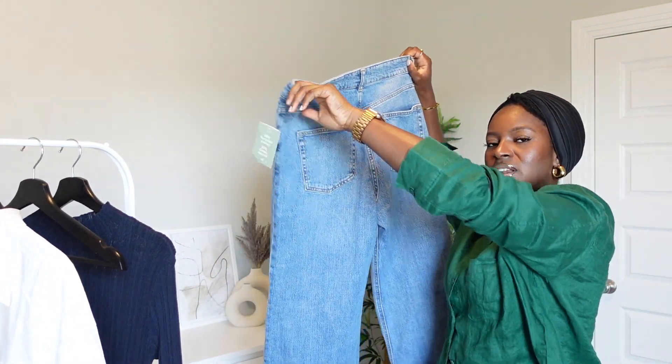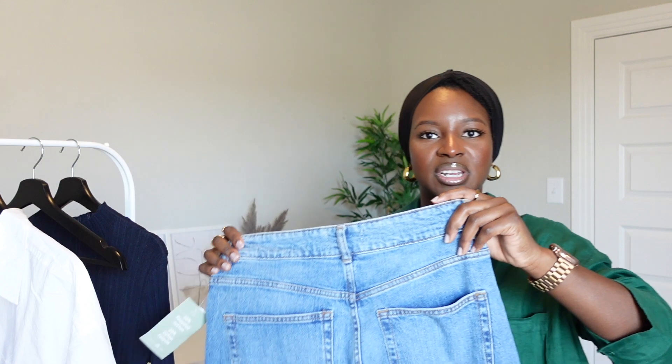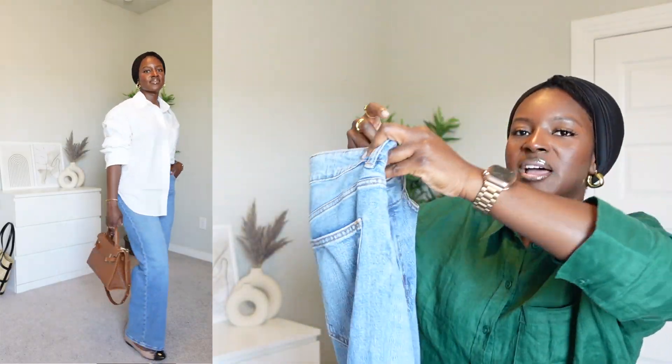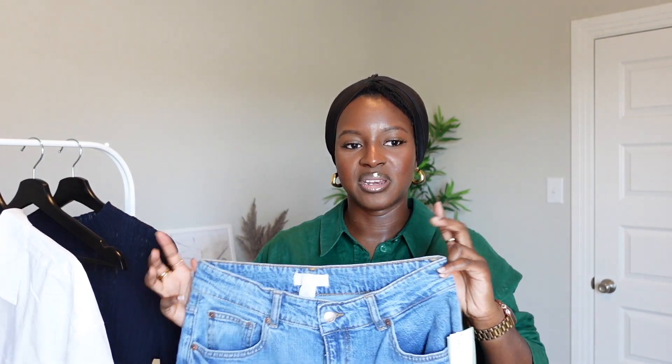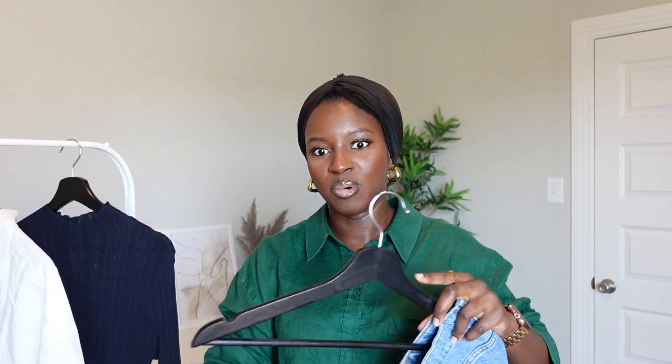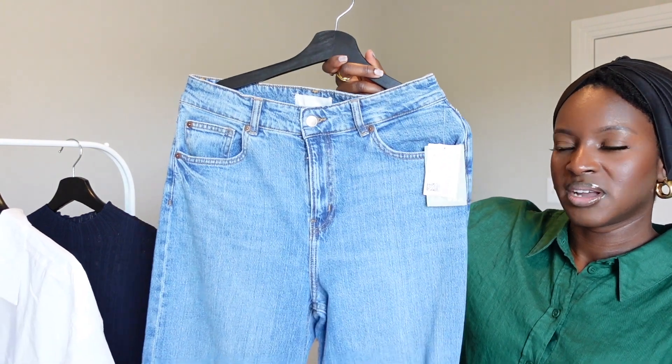They are actually really nice — you'll see how they fit on. I do really like them; they've got a feminine touch and I actually really like the colour, though I wasn't sure about it when I saw it online. With these, they come up really small, so I picked them up in my regular size, US 8 / UK 12, but after reading the reviews everyone was saying to size up one or even two sizes. So I sized up and the US 10 is the one that fits. I'm so glad because it was out of stock until more sizes came in, so it was meant to be. I really like these — you'll see them on with everything else.